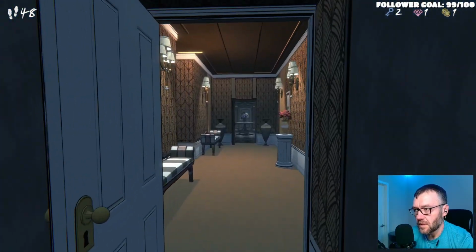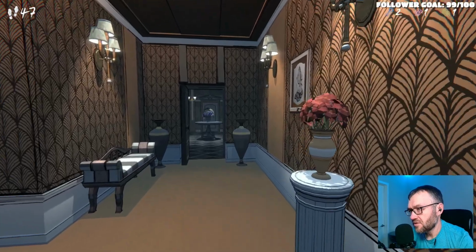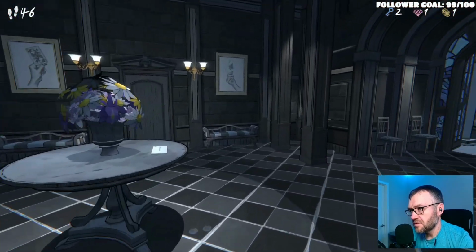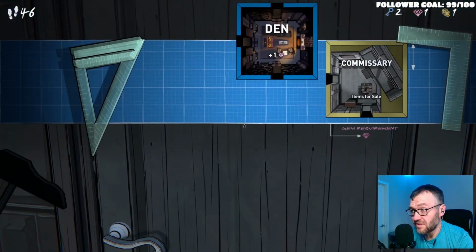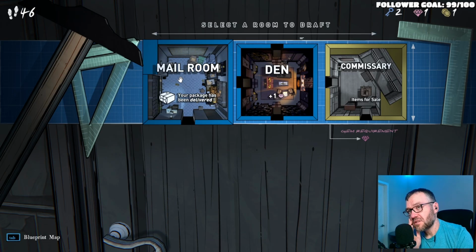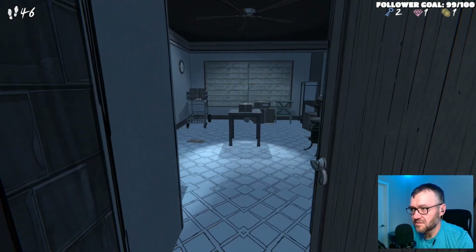All right. Do we want to go east? Just fill out the bottom row? I kind of do. I'm going to do that. Because again, even yesterday, even though I lost half my steps, I didn't end up using even close to all of them, right? Oh, my package has been delivered. All right, I got to do that. I got to see what the package is. I have to.